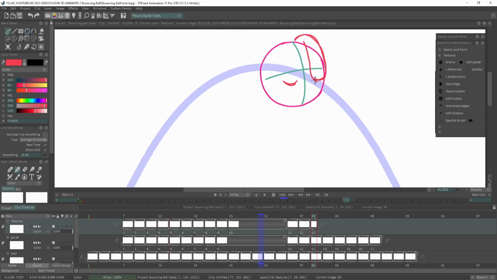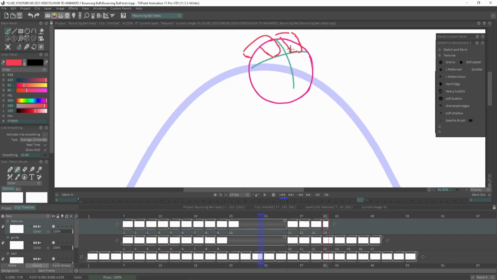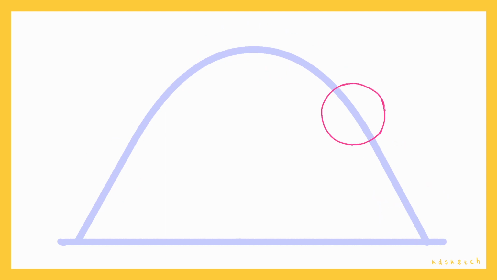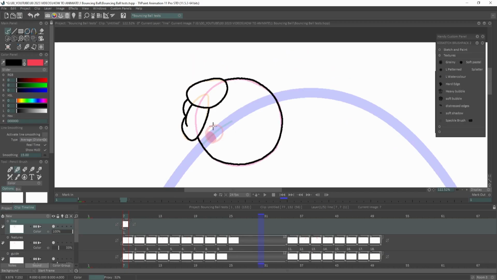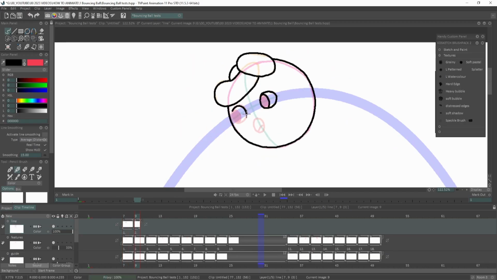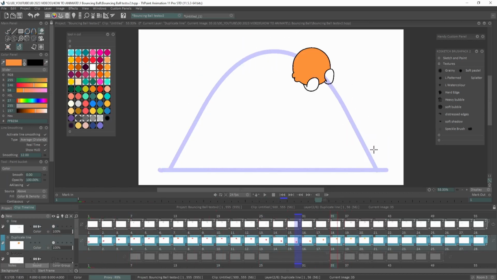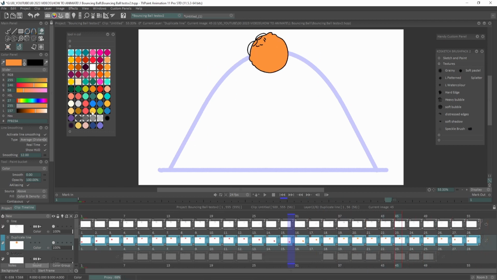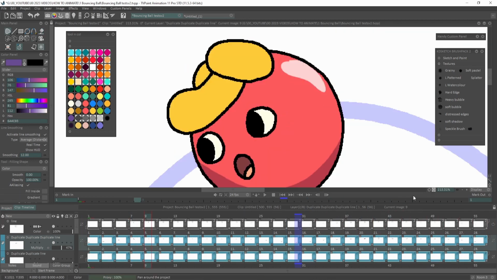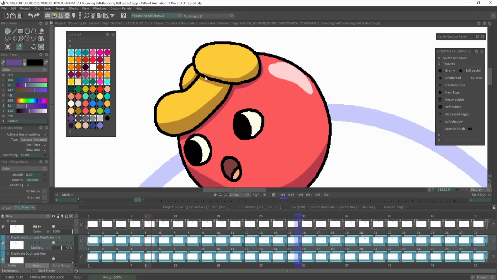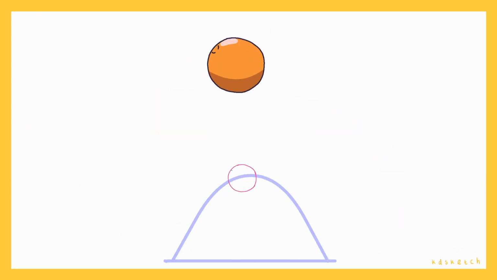If I like, I can copy and paste my frames to create a longer loop and animate different guidelines and features on the ball with each bounce. To finish the loop, I'll lower the opacity of my animation, turn off the guides, and make new layers above each part, ready to line and then colour it. If you want to add any highlights or shadows, these can be done on separate layers too. You can finish your animation in any way you like to test out different styles and brushes.